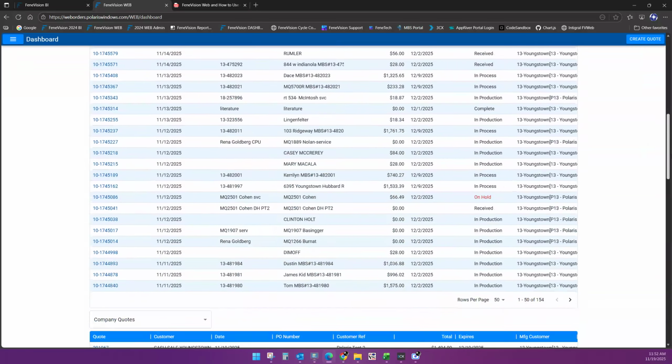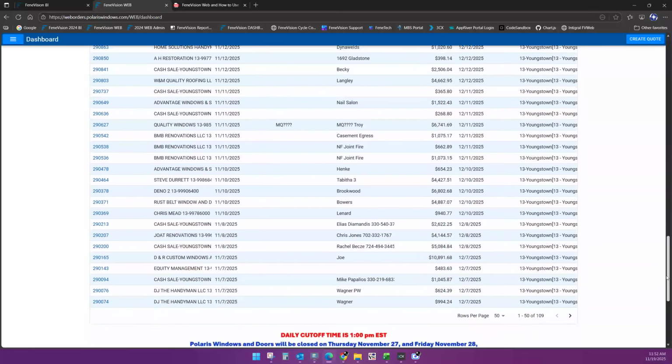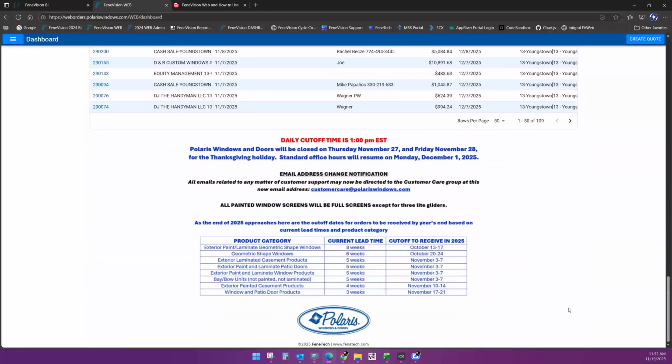The last thing on the dashboard I wanted to cover is at the very, very bottom of everybody's dashboard. It's some information that we change frequently and is just messages for customers. In this case, this is the Thanksgiving closure message for this year, along with an email change for customer care.